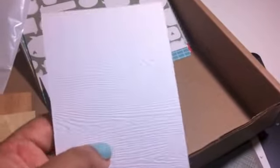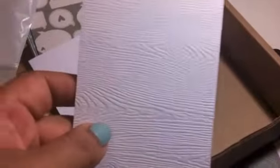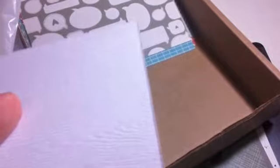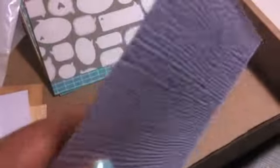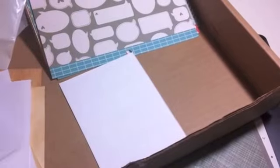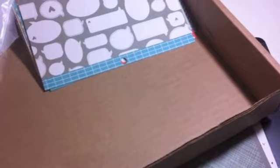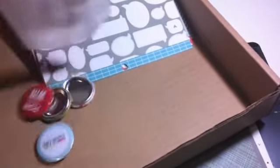And then this is embossed wood. So you get four of those. Look at the imprint - it just looks like real wood that's been embossed. Maybe it's actual wood that's been painted white, because the imprint is so deep. I think it's wood. Maybe it's paper, maybe it's wood - I'm not sure. But that's cool.